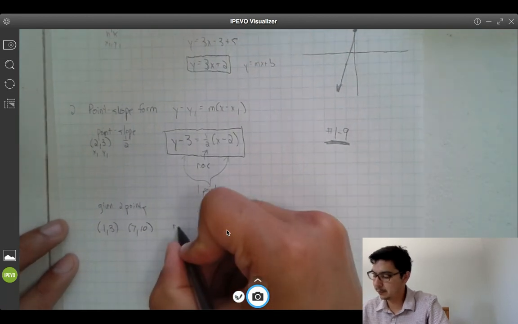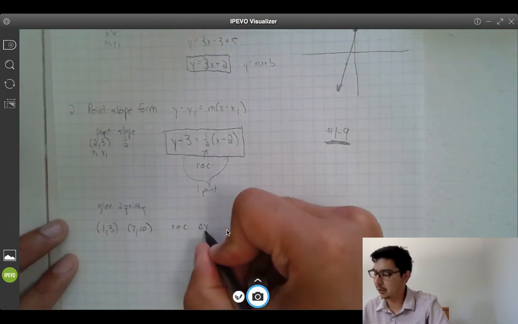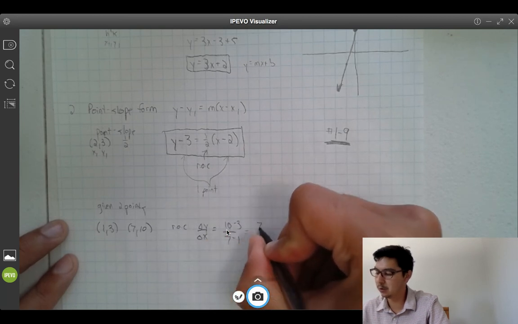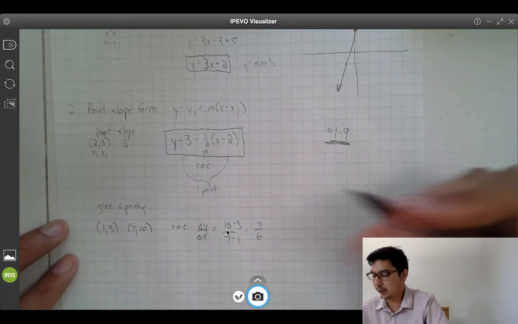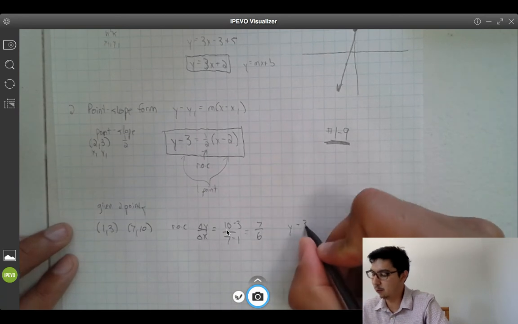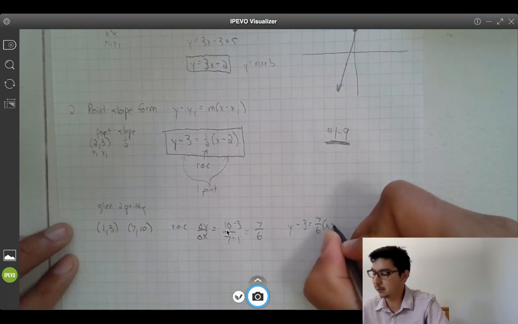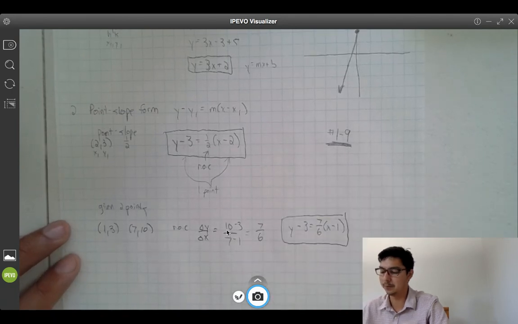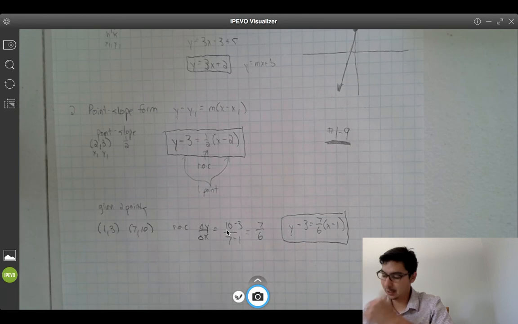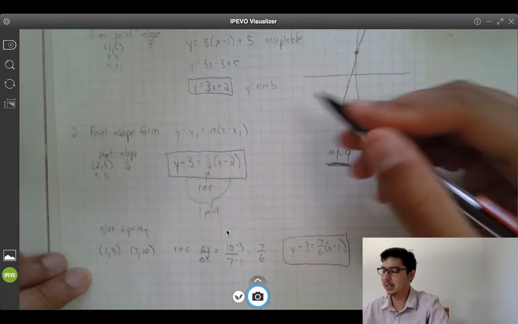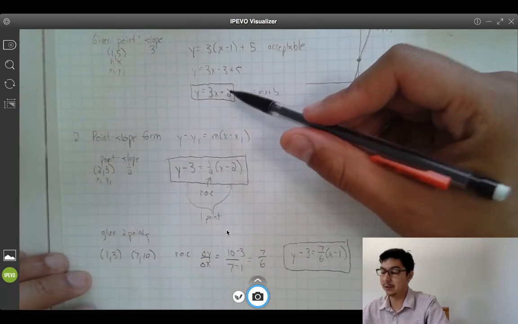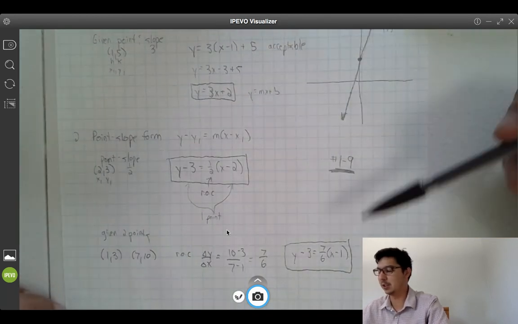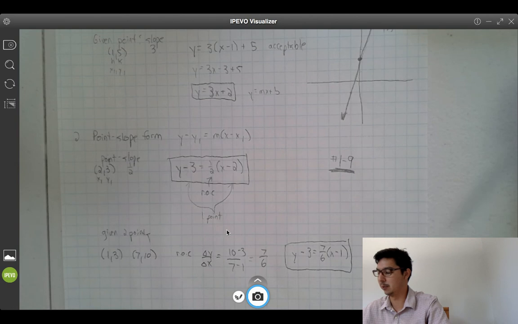Find your rate of change. So change in y over change in x, which in this case will be 10 minus 3 over 7 minus 1. It becomes 7 over 6. And once you have the rate of change, we could write the equation. y minus 3 equals 7/6 (x minus 1). And you don't need to simplify that any farther for point slope form. Okay. If you multiplied it all out, combined like terms, you'd get to vertex form, which tells you the y-intercept, but you could always just find the y-intercept by plugging in x equals 0 and doing a little bit of work.